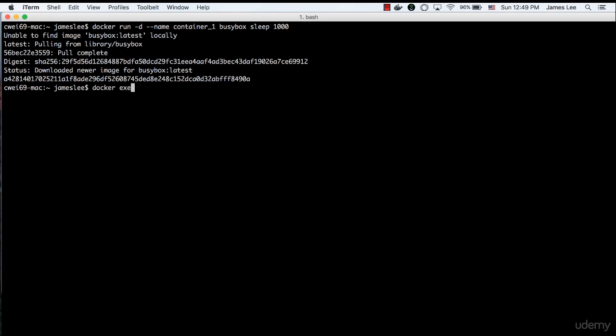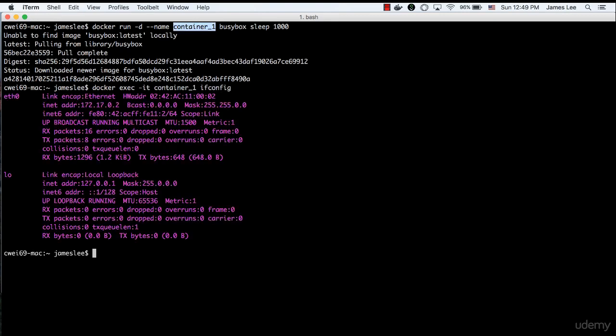Let's run ifconfig inside the container to list all the network interfaces of the container. As you see, there are two network interfaces, a loopback interface and a private network interface. The loopback interface is the same as the one of the closed container of the previous lecture, which is 127.0.0.1, and it's used for internal applications and cannot be connected to the outside world.